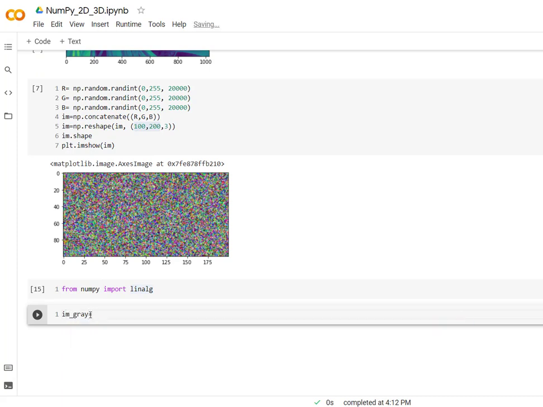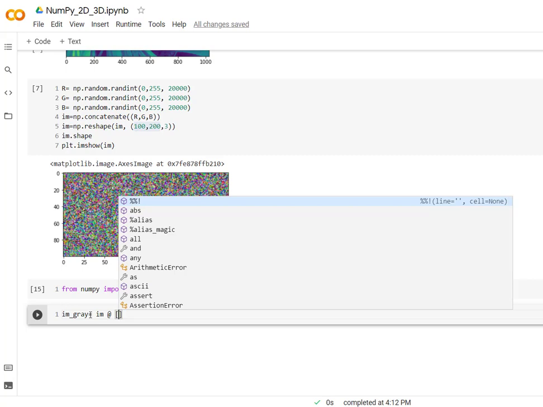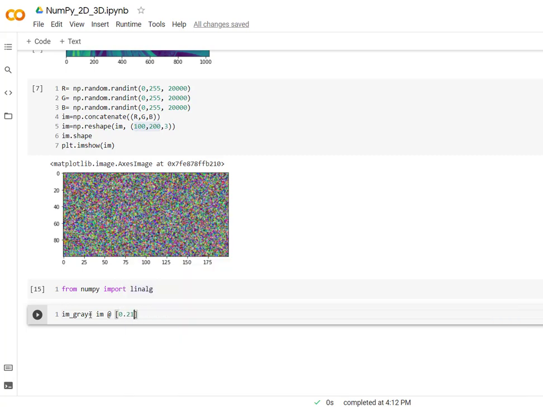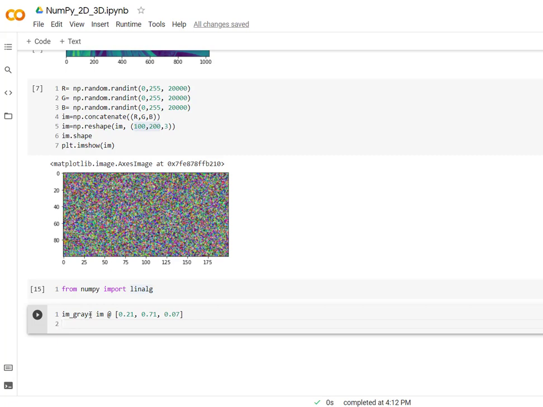I'll take part of each of the R, G and B channels to create a new channel, IM gray. To do that, you can use IM at the rate of, for example, 21% from the R and then 71% from the G and 0.07 times the B channel. Now I have got my IM gray.